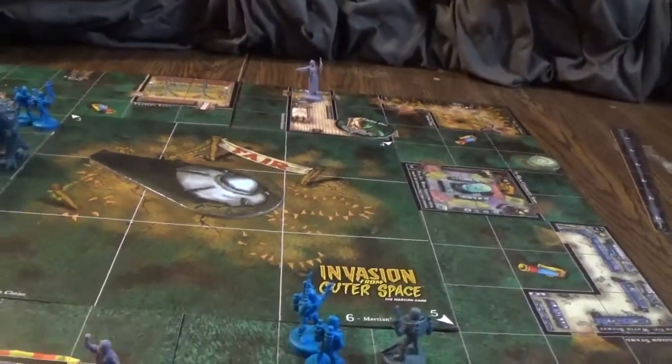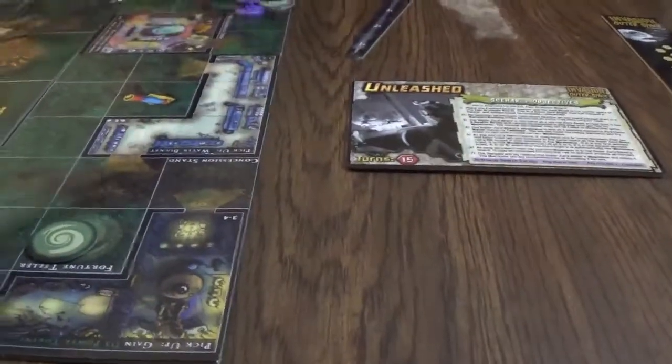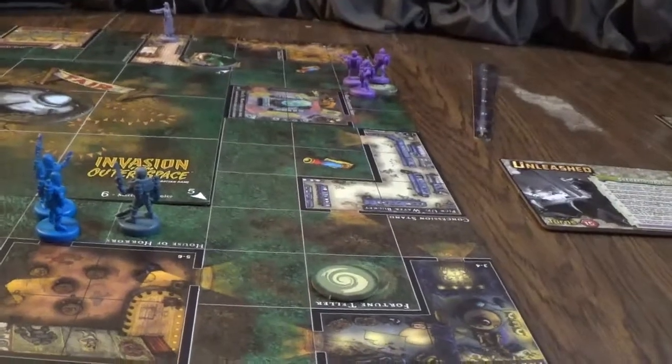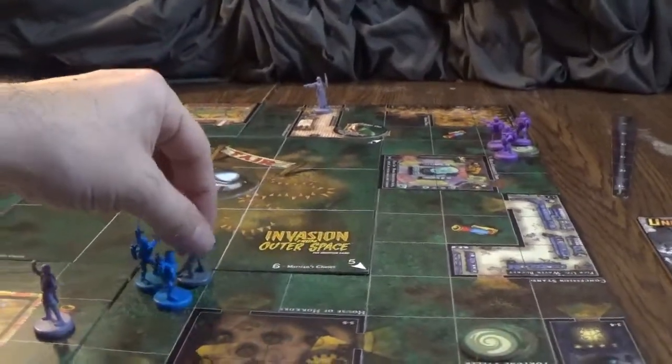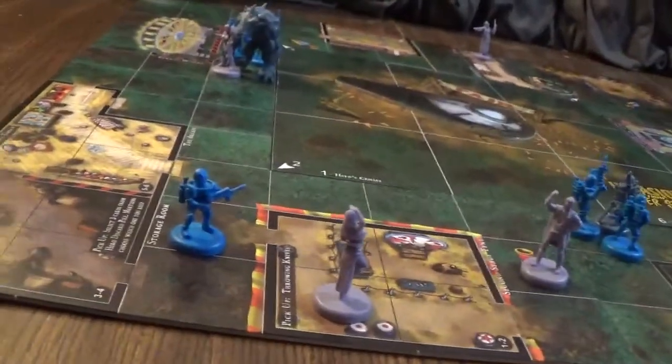What do I want to do? I'm going to put some Martian reinforcements on the board, actually. Put 3. Put them right there. Of course, they won't move this turn. And now we move Martians, and we're going to move one, and he's going to move 2, one, and that's it. Okay, so what do we have?